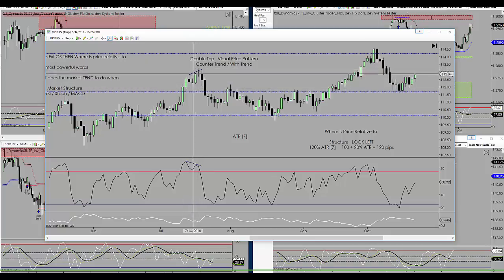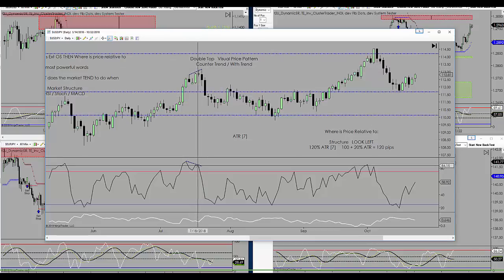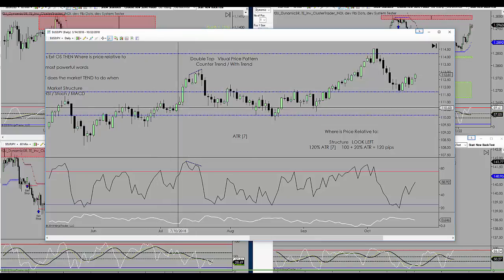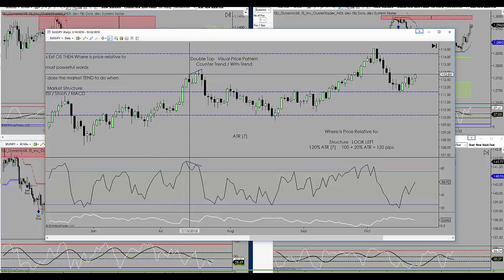But note right here, we have a doji, basic candlestick reading, indecision. We have a lower relative strength index, which means the relative strength of the move to the higher highs is less than it was on the move to that swing high. Well, if I'm losing the underlying bullish momentum that drove us to here, then there's a chance that we might be approaching a turning point. Could be short term, it could be major. Okay, so what tends to happen?